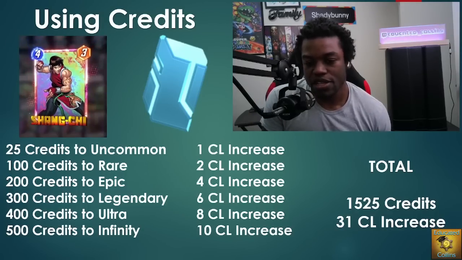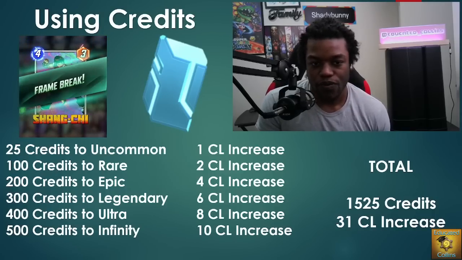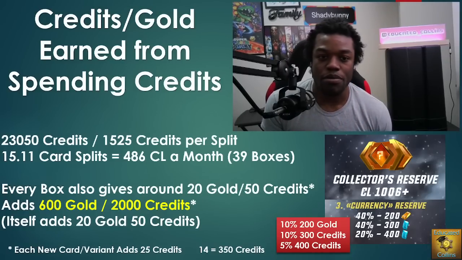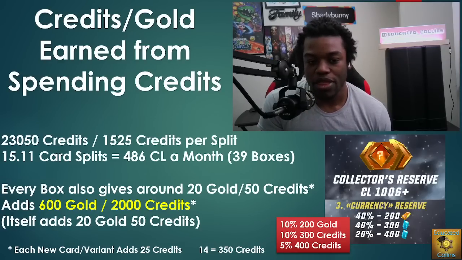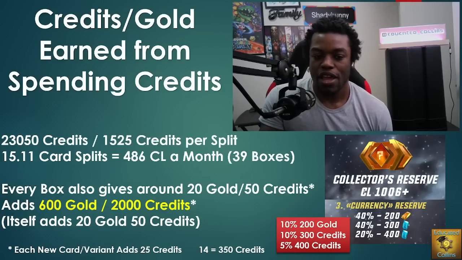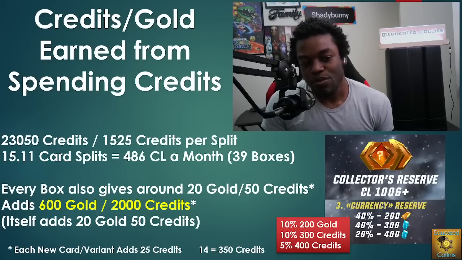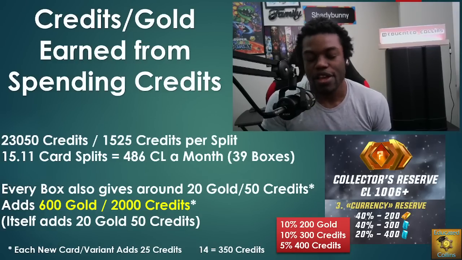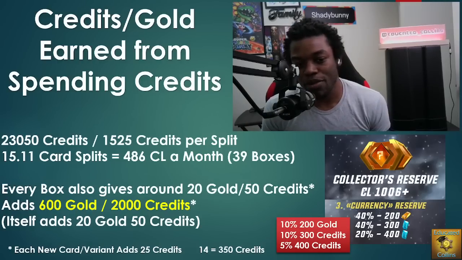If you do the full thing, it's 1,525 credits to get 31 collection increase. Now, with that out of the way, here's the gold and credits you'll earn from spending credits. We take the credits we got overall in the month and divide them by the number of credits per split. So you'll get about 15.11 card splits, which ends up equaling roughly 486 collection progression per month, which nicely equals 39 boxes. So you'll end up opening 39 boxes.